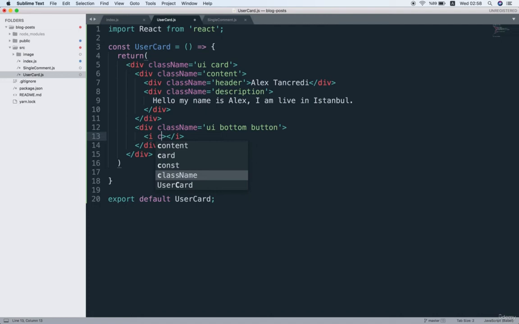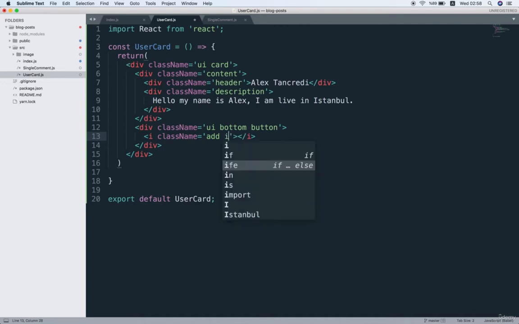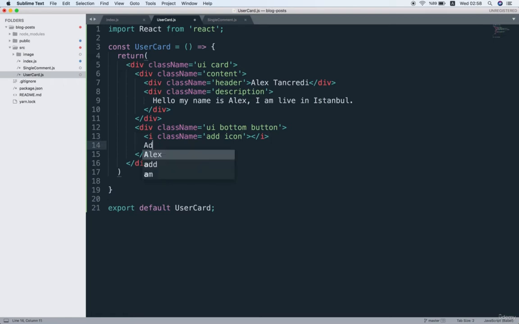So first we're going to add that icon with the icon tag and give it a class name of add icon. Immediately after, we will put the text add friend. Cool. So make sure that you don't have any typos inside that block of JSX that we just put together. All right, so that looks good.